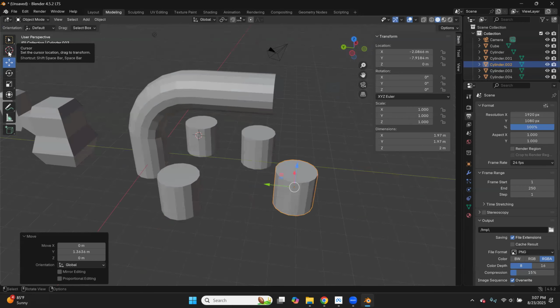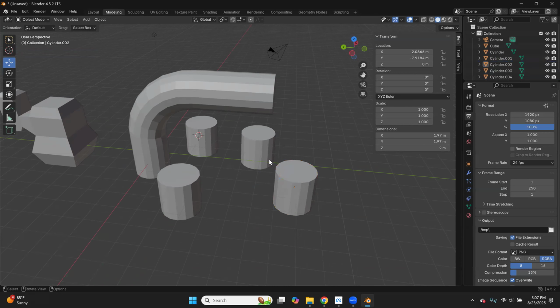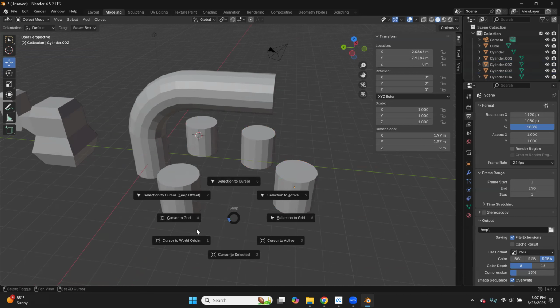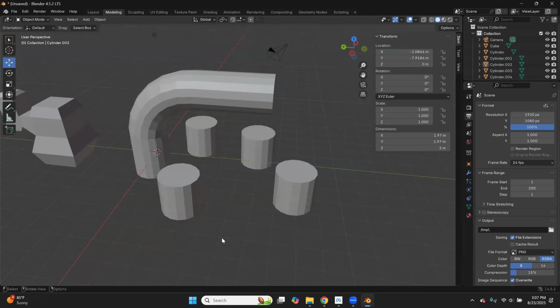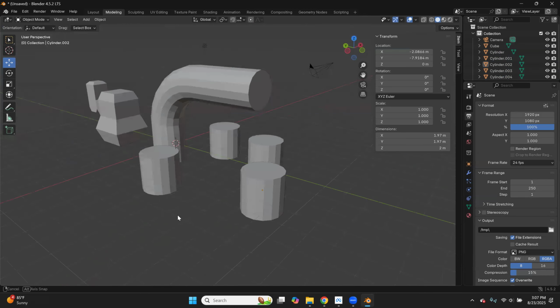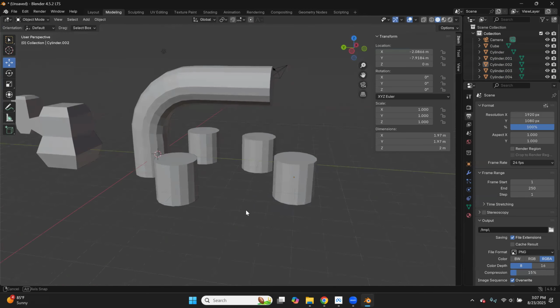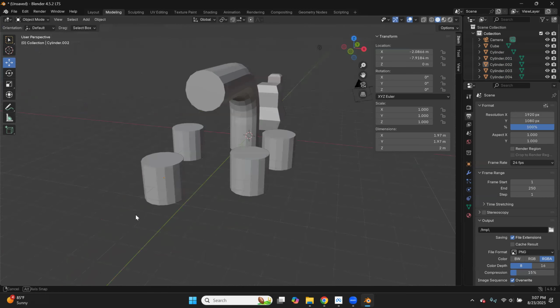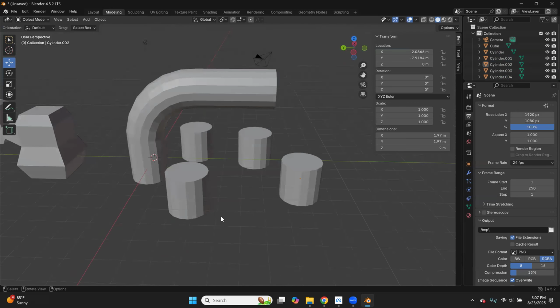So you can also set your origin or your cursor. I swear I was going to do hotkeys, but if you do Shift S, it'll bring up where you can set your cursor. So again, that's Shift S. Then you go to cursor to world origin if you want to reset it to that. So that's Shift S to bring up this. And again, I'll try not to use too many of these hotkeys because they can get complex. But there are different sheets out there that maybe I can even share on here with some general hotkeys.